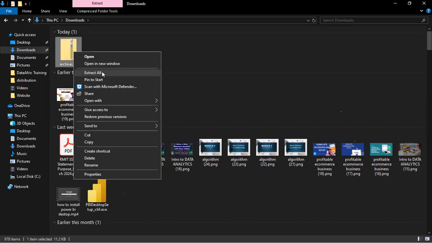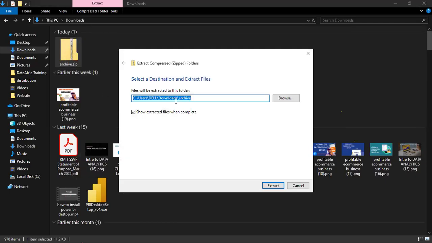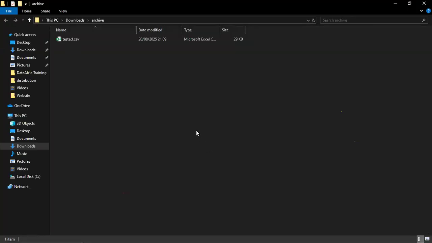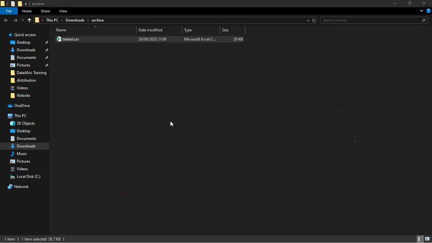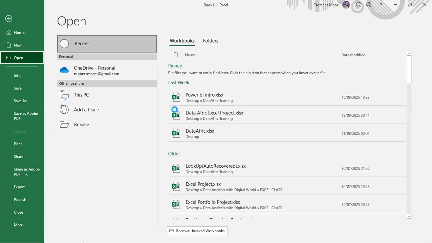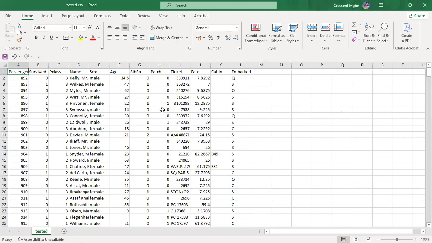Then this is the directory where it will be saved in your system. Then I'm going to extract. Once you extract, you can see it is now a normal data set. I can double tap on it. It's a CSV file.